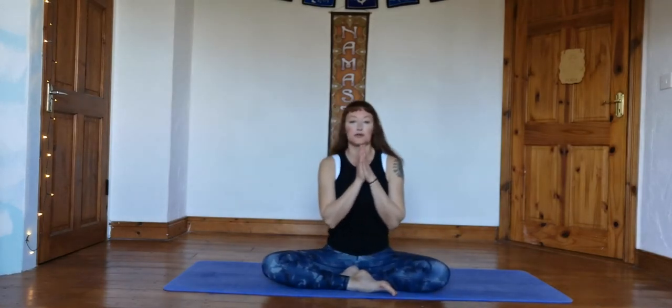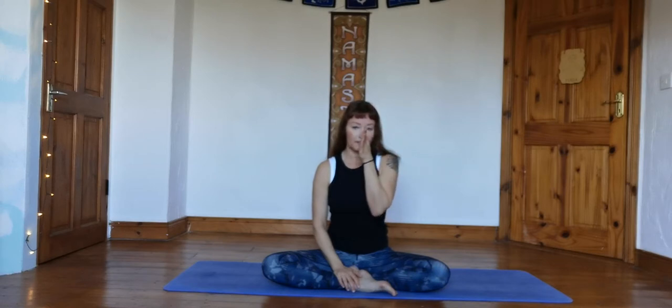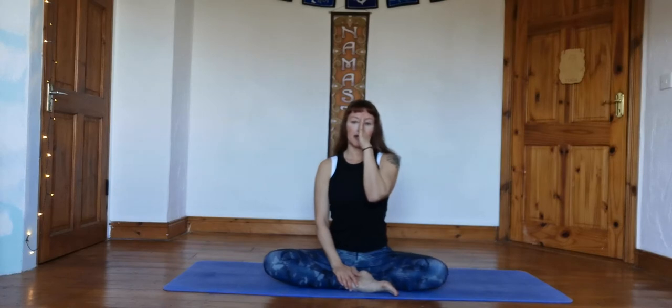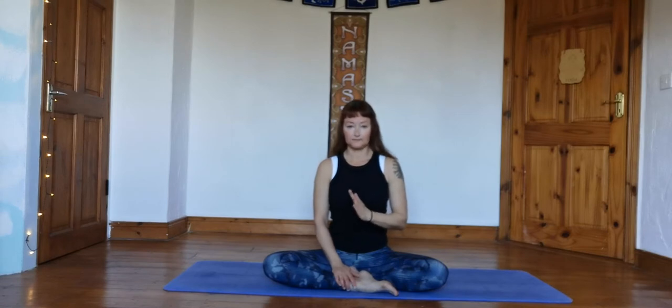And to start, you're just going to use one hand, and you're going to take your thumb and place it onto the side of the left nostril. All right, so sit up nice and tall, head right over the spine, in line with the spine, and right over your hips. Okay, so make your spine as straight as possible.